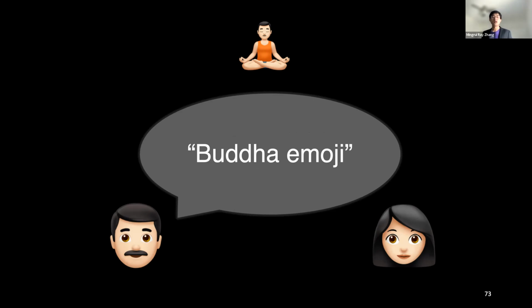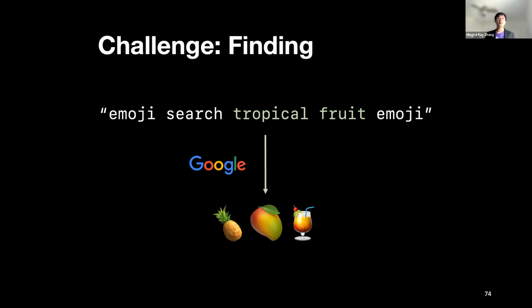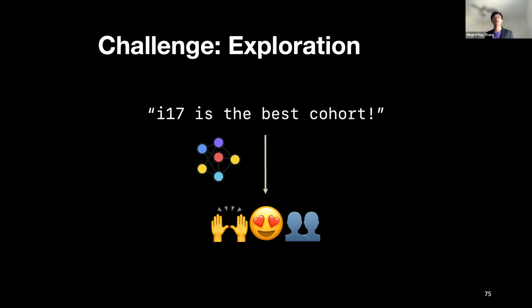They all make sense. So to enable this natural style of speaking, voice emoji needs to locate relevant emojis based on the utterance. To achieve this, we use search engines because an emoji will appear most frequently together with its description. So if we search the description and extract the emojis that appear most in the results, we can find a good candidate. And to help users learn about new emojis, we also added a prediction function inside voice emoji. Whenever you say something, voice emoji will give you some suggestions and you can explore them. In this way, it's more relevant and efficient than just manually going through the whole list.